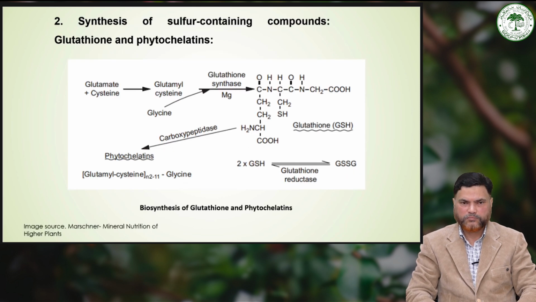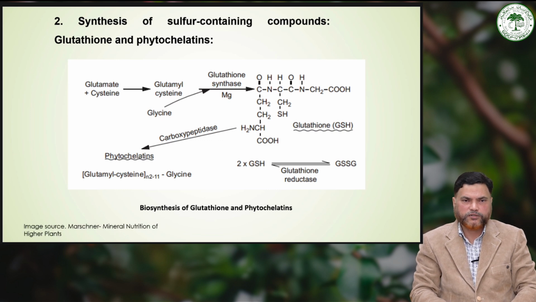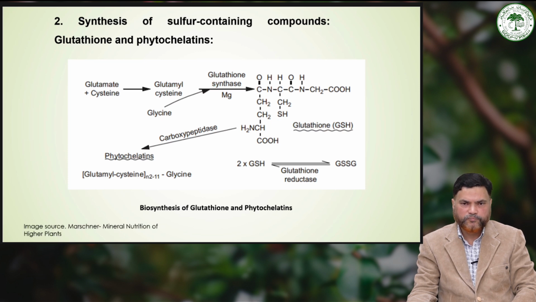Now, how is the synthesis of sulfur containing compounds achieved? Sulfur plays a very important role in the formation of sulfur containing compounds, which are crucial for various biochemical processes across living organisms. One prominent group of sulfur containing compounds is thiols. These thiols are organic compounds characterized by the presence of a sulfhydryl functional group, as you see in the figure.